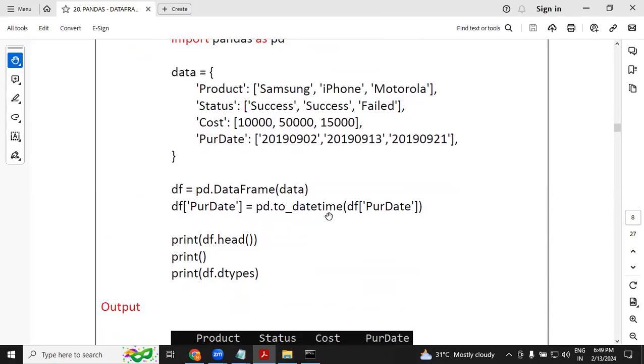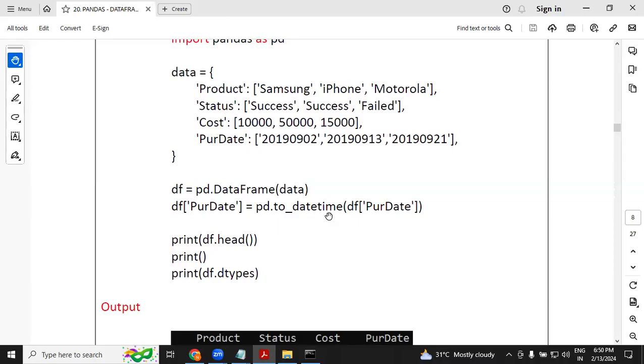You have to understand one point. By default, this function works with year, month, day format. What is Y? Year. Next is month, then day. This function will work directly with such data, but if the data is different, with day first instead of year first, specify the format.